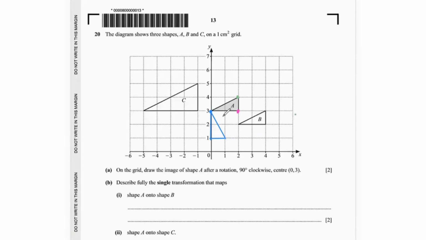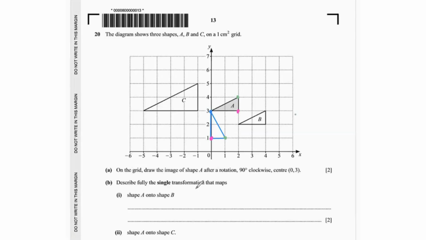So as you would know, when you're rotating 90 degrees, clockwise or anti-clockwise, whatever the horizontal and vertical distance is of a point from the center of rotation, for the rotated image, we swap the distance. So if it's 2 horizontally and 1 vertically from the center, for the rotated, it becomes 2 vertically and 1 horizontally from the center. So the same thing happened over here. This point became this point, and this point is this point now.